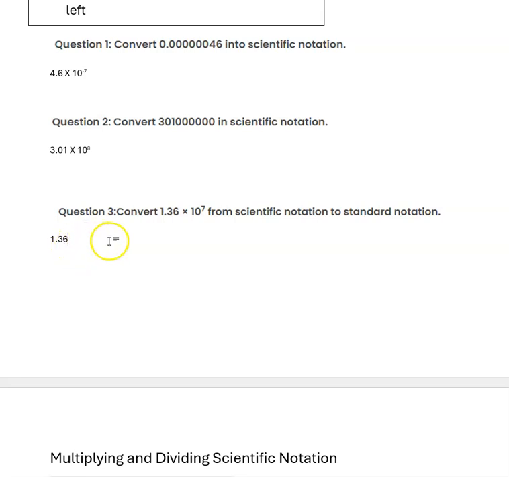So I'm going to have to determine the number of zeros. I'm going to look at this number right here. It's a 7. This decimal is going to have to jump 7 places. Now, not 7 zeros, 7 places. So I'm going to temporarily erase that, and I'm going to do my jumps. 1, 2, and I'm going to put zeros in their place. 3, 4, 5, 6, 7. And my answer is that.